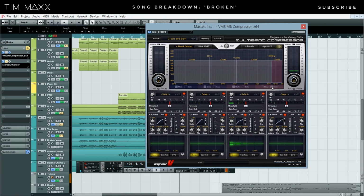Okay, and then the same thing for the higher range. Again, the threshold's a bit lower than minus 24 decibels. The ratio is a bit higher here, but you can see there's a mix knob here. Ideally, you want whatever compressor you're using to have a mix knob for each band so that you can compress it as much as you want, and then if you need to ease off, you can just tweak the mix knob rather than having to play with all of the individual settings. So for the high end, what we want to do is just pull off on it a little bit.